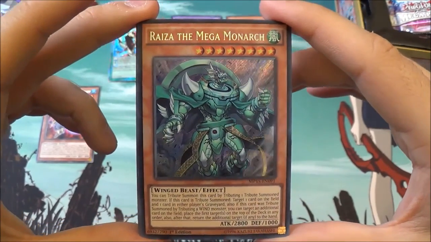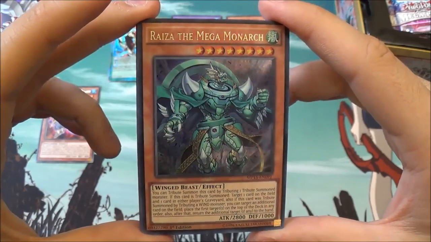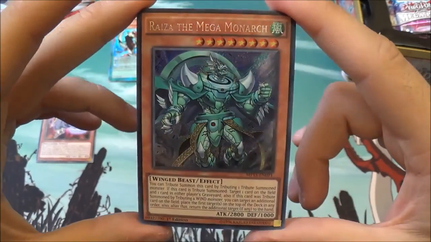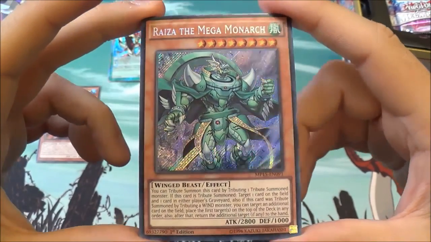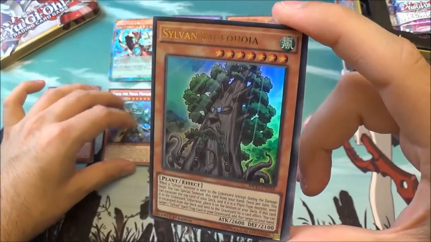Rise of the Storm Monarch, I think his name is. But quite a lot of resources. It's one of the big boss monsters for Monarchs, who are already a boss monster deck. So, there we go. We get SYLVAN SAGEQUOIA.